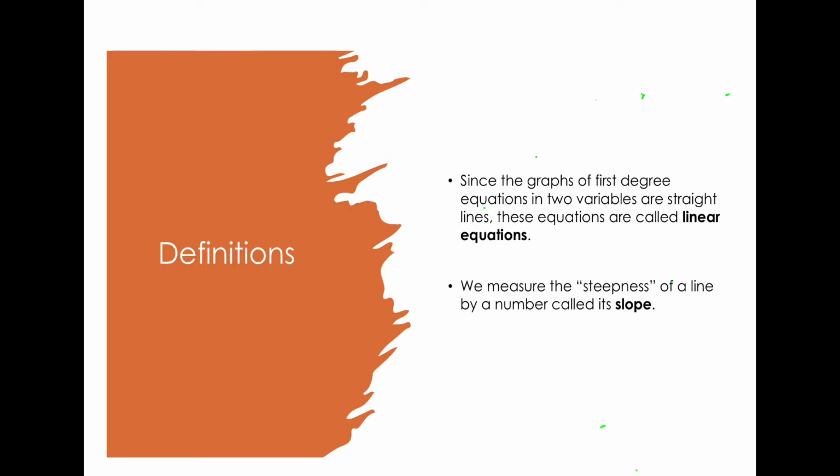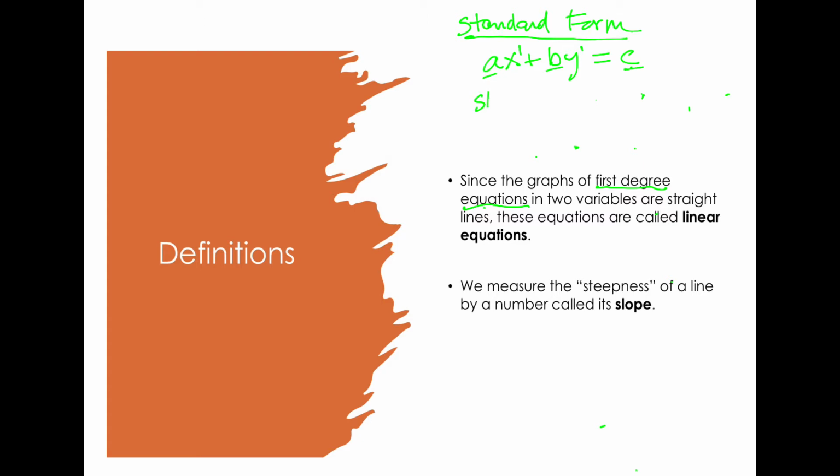All right, we call equations that give us lines as a graph linear equations. They're first degree equations. I'm going to give you a couple of examples here. We have the standard form of a linear equation, and that's when it's in the form ax plus by equaling c. So in other words, we have numbers in front of x and y, then we have a constant on the other side of the equal sign. This is in standard form. But notice the x and the y are both being raised to the first power, even though we don't write that. That makes it a first degree equation.